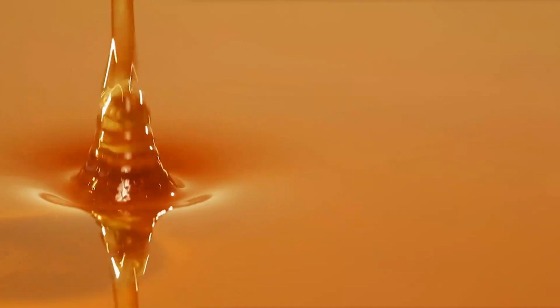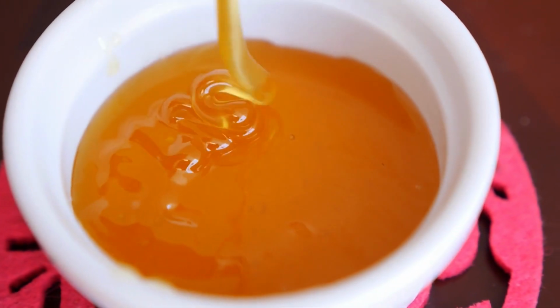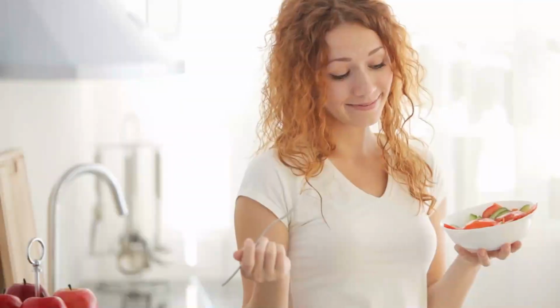Honey is one of the best food sources globally, and it is one of the only products that cannot spoil. Should honey crystallize on the inside of a jar, you can heat it back up to use it for your meals. However, many people following the Mediterranean diet wondered, is honey okay on the Mediterranean diet?